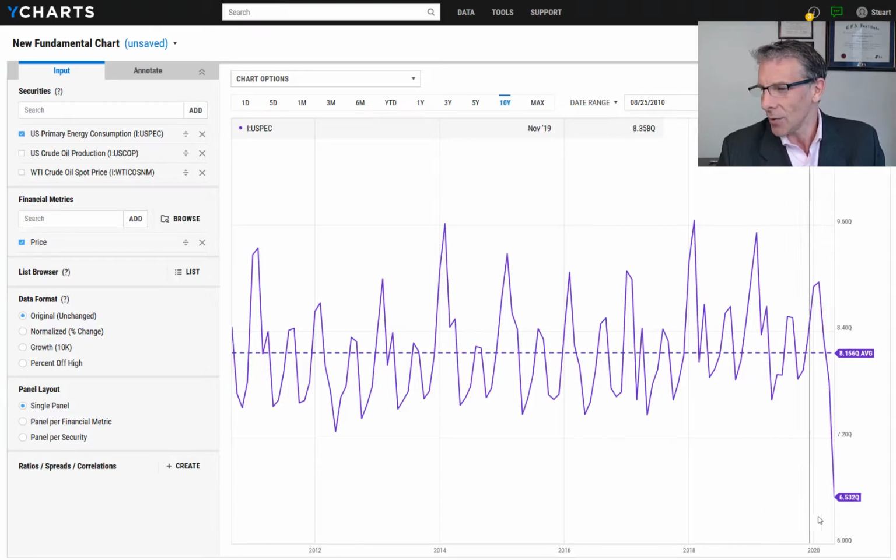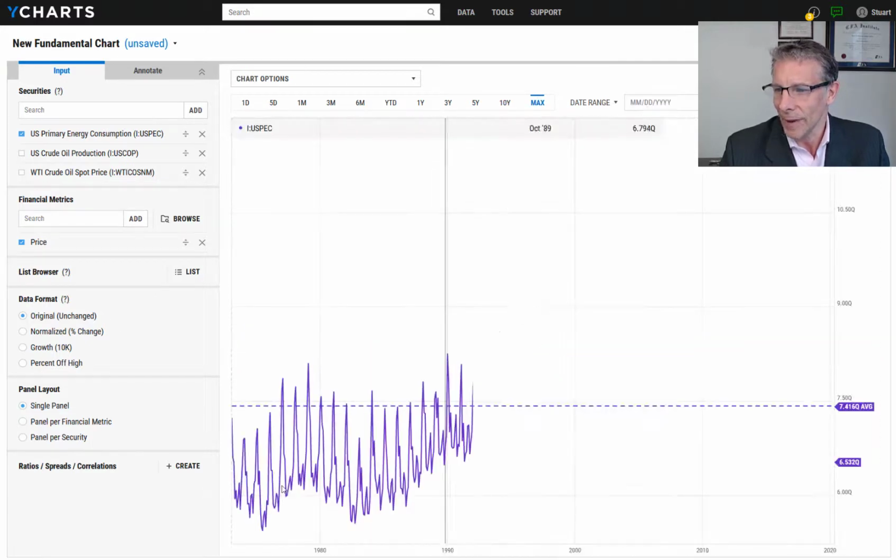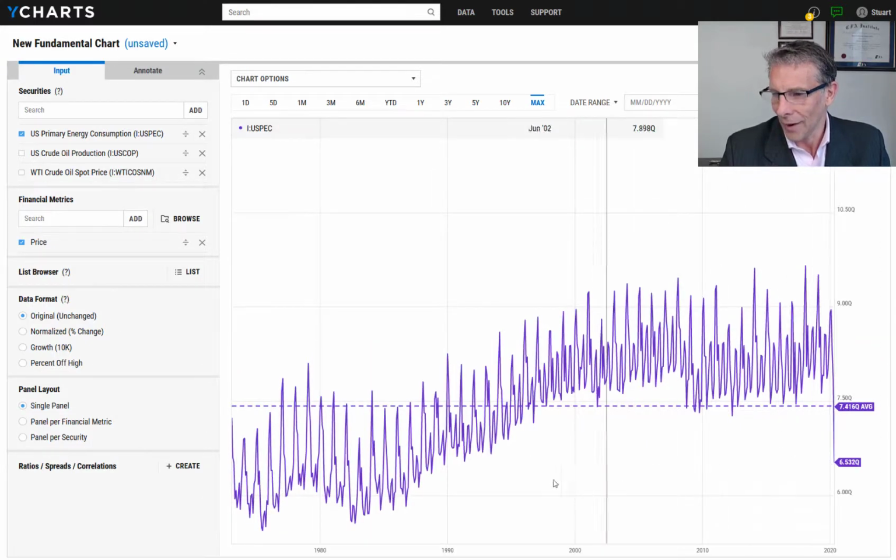The average is looks like 8.15 quadrillion BTUs, and here we are down at 5.2. So that's a considerable drop off. We haven't seen this even in the lowest energy consumption periods, which was April, kind of mid-quarter of 2012. If I look at this max chart, I have to go all the way back to September of 1989 in order to get a lower number of energy consumption. That's 30 years. That's a pretty big drop off, and not a very good indicator for the economy and how much energy is being used.